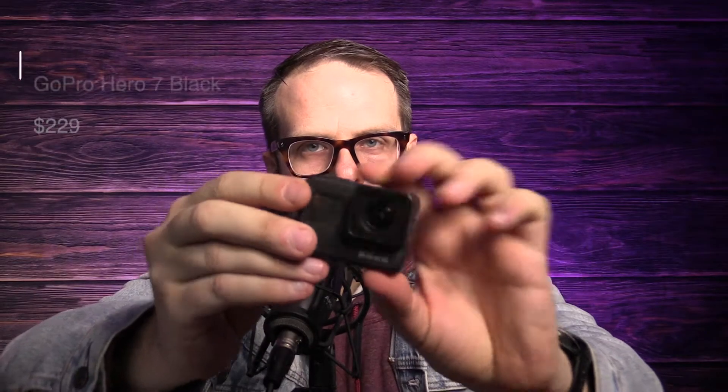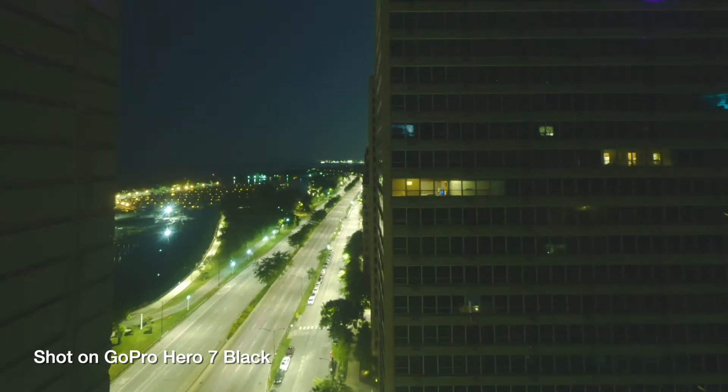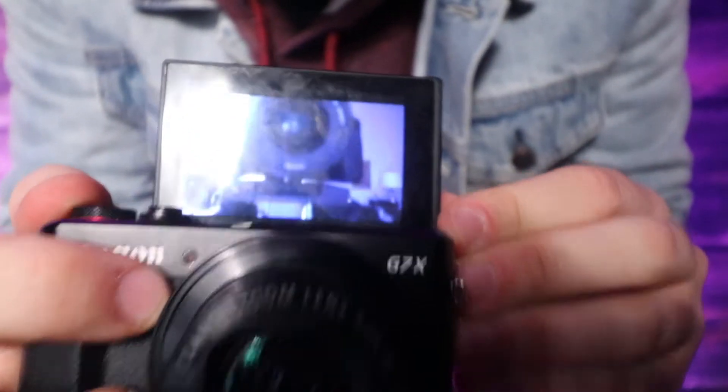Next up is the GoPro Hero 7 Black, a great tool for time lapses, cramped shooting locations, action shots, and more. Obviously it barely takes up any space in my bag, so it's worth having with me as an additional camera. The final camera in the bag is the Canon G7 X, my favorite point and shoot. This is a very popular camera for YouTubers and deservedly so — it's a workhorse. If I'm just going out in the city, I'll usually just put this in my normal backpack as my go-to camera for the day. It has a nice flip up touchscreen, it's lightweight, and it also works on the slider if I need it to. I love this camera.